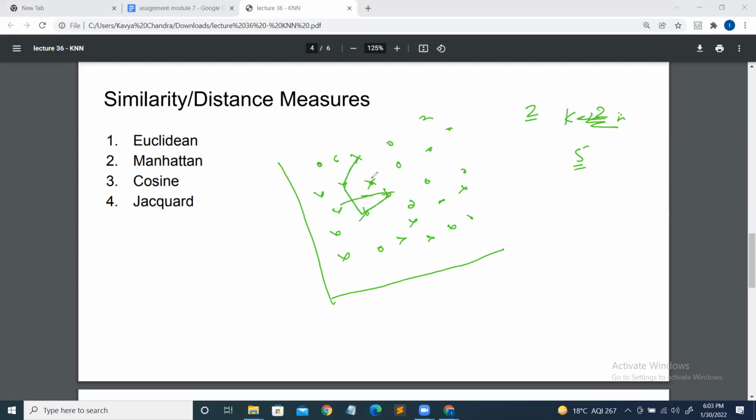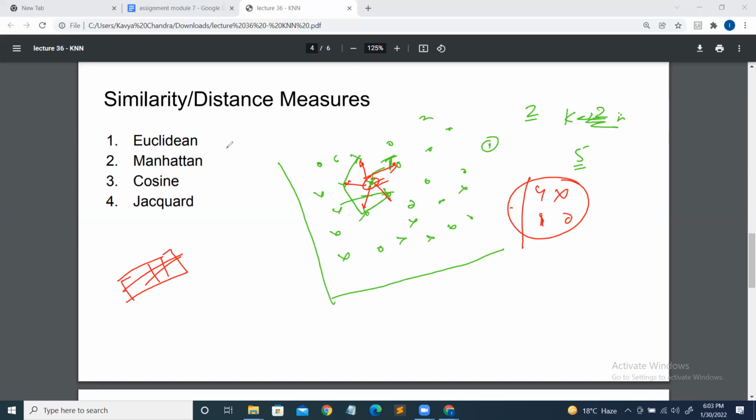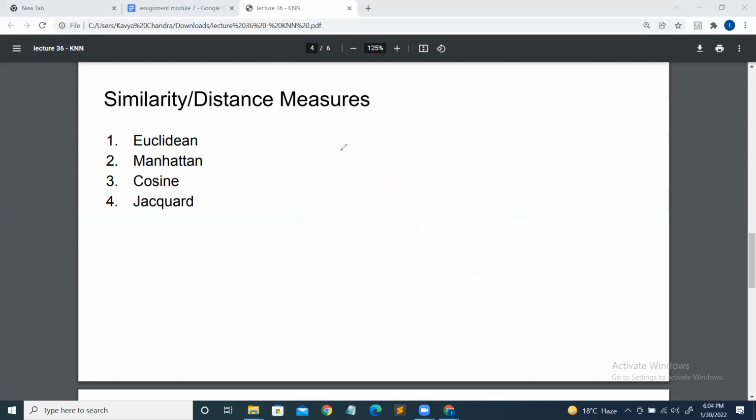This first data point is a test case. Now what will happen? It will check for the 5 nearest neighbors. So imagine the 5 nearest neighbors are 1, 2, 3, 4, and 5: 4 crosses and 1 dot. Since the majority of them are crosses, this point should also be a cross. It's as simple as saying if your neighbors are rich, then probably your whole neighborhood is rich, and you live in a rich neighborhood. There's only one issue in it, which is also solved, and let me explain.